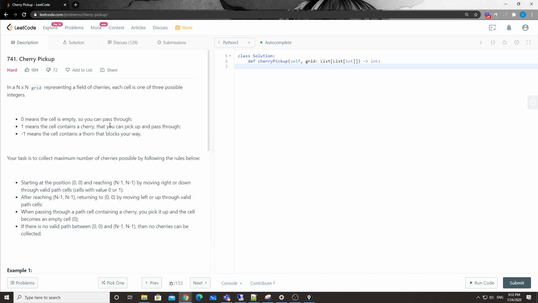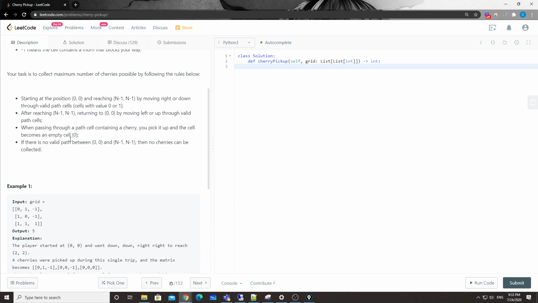Okay. And the interesting part for this problem is that it asks you to start from the top left corner, and then you can only move downwards, which means you can only move to the right or down.